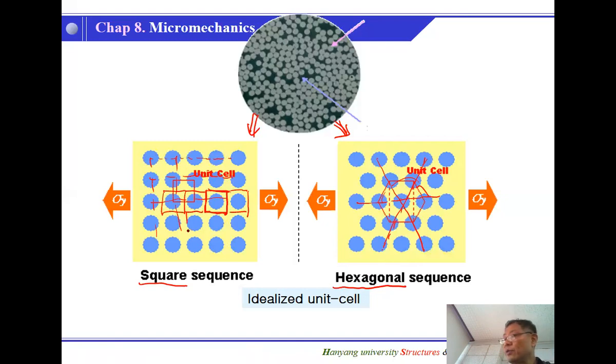Okay, so it is important to consider we can consider only these regions. But when we consider this one, it is important to note that whatever deformation happens must be the same deformation.